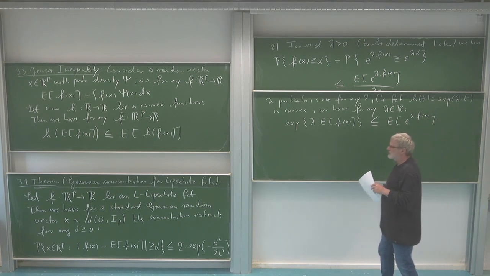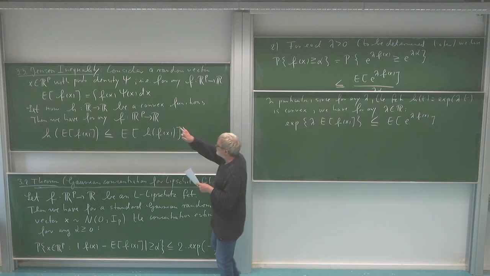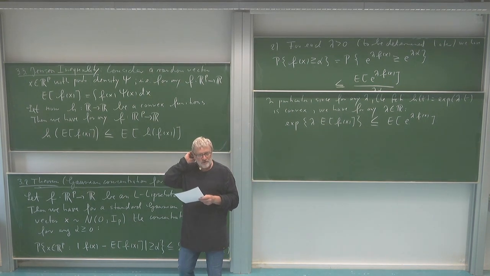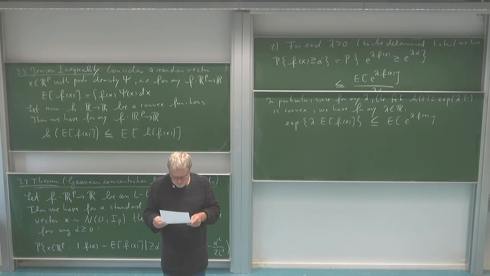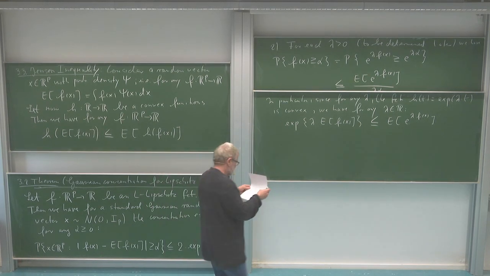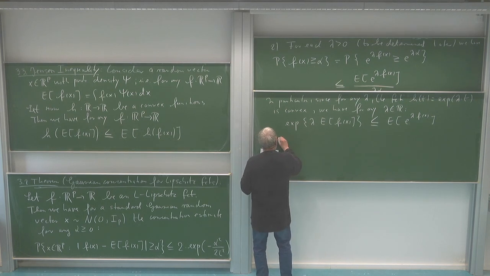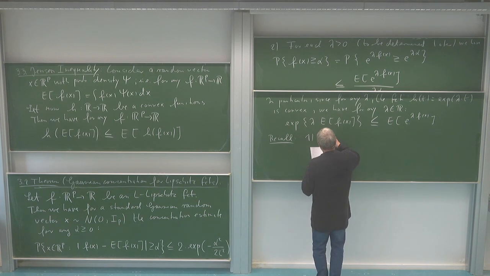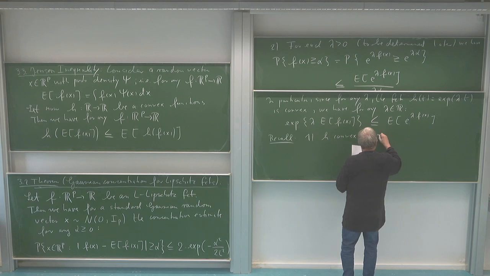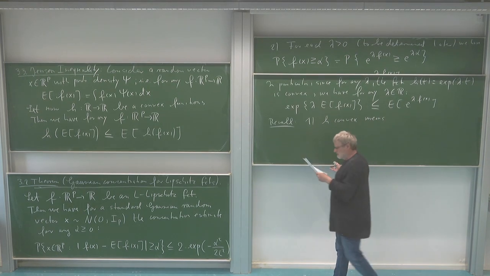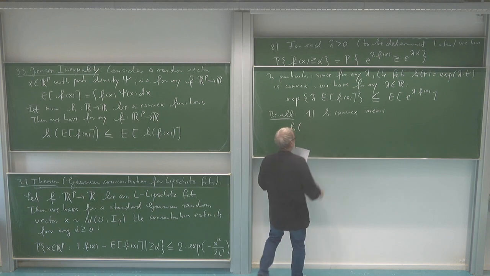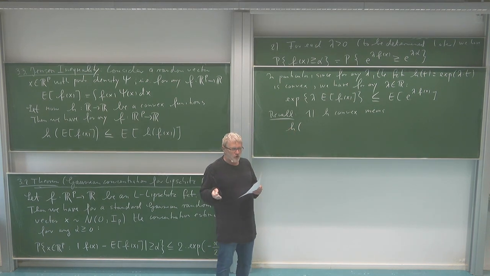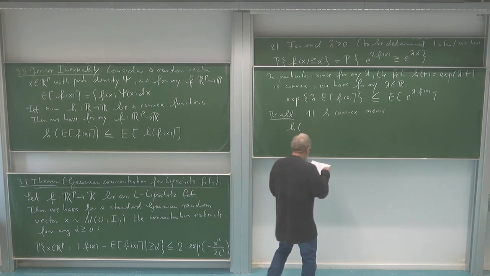Something like this we will use later, but maybe let me first talk a little bit about convexity and Jensen's inequality in general, and also give you a proof of Jensen. So maybe first let me recall what a convex function is. The fact that h is convex means, by definition, that if I take h of a convex combination of 2 points, it is less than the convex combination of the function of those points.